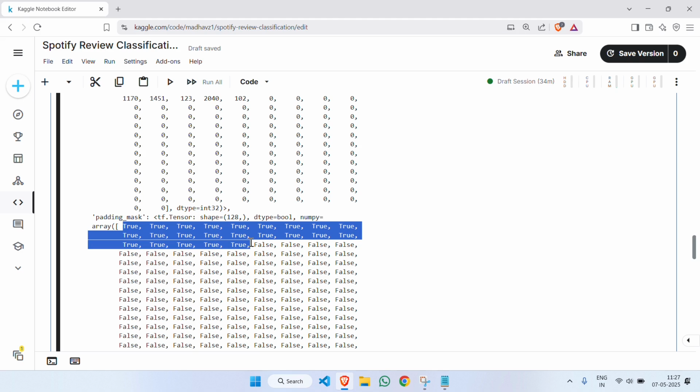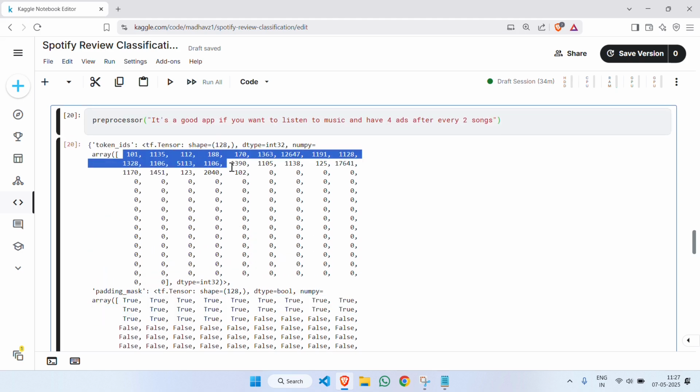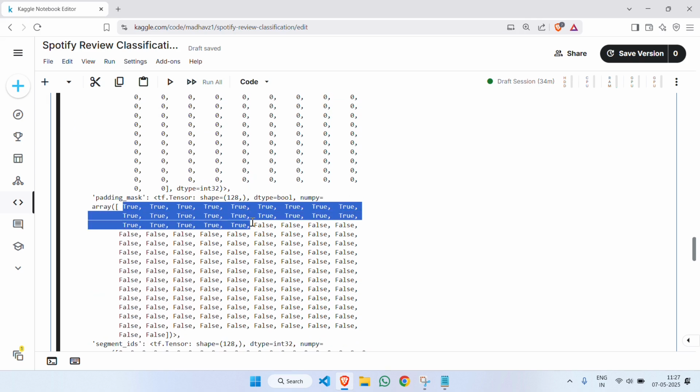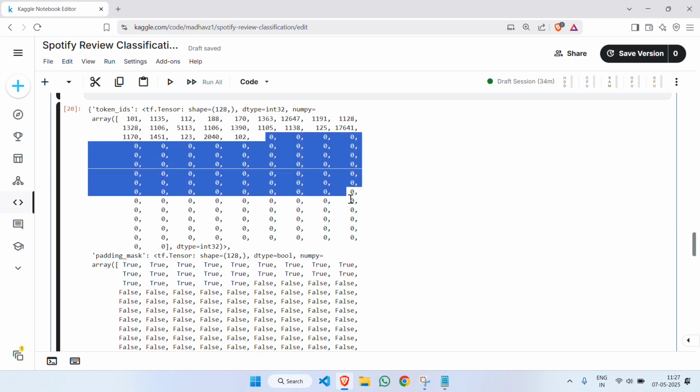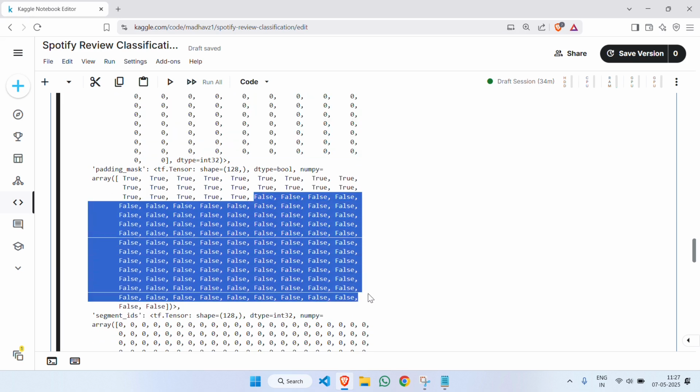I hope you are understanding what I am speaking. For these non-zero values, it is showing true, and for all the zeros, it is showing false. This indicates whether the word or token is present in the current sentence or not.